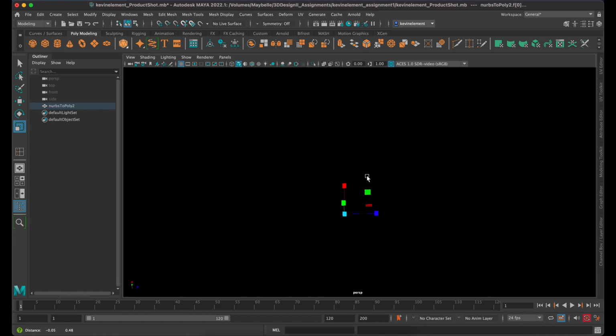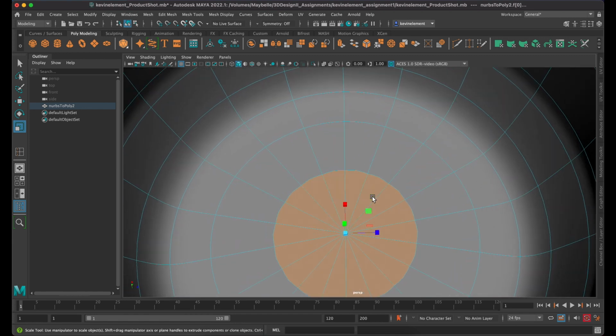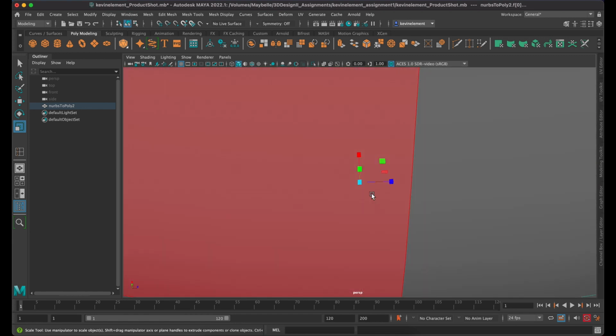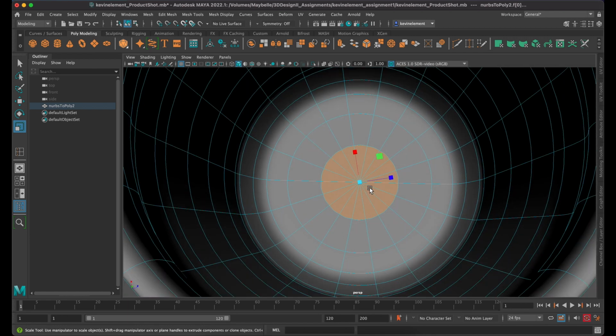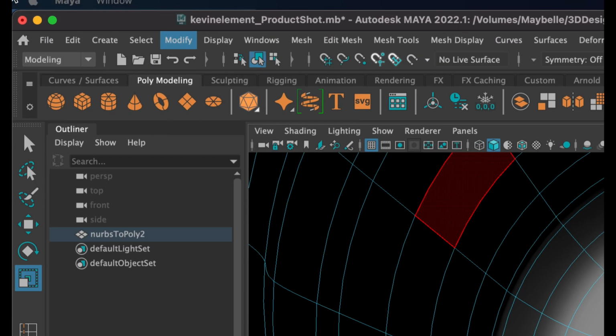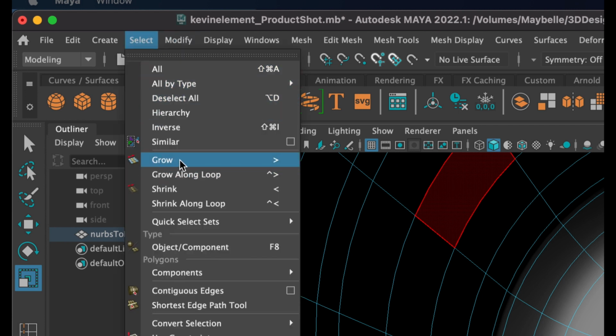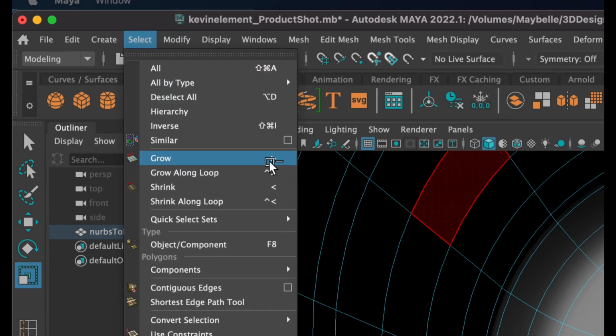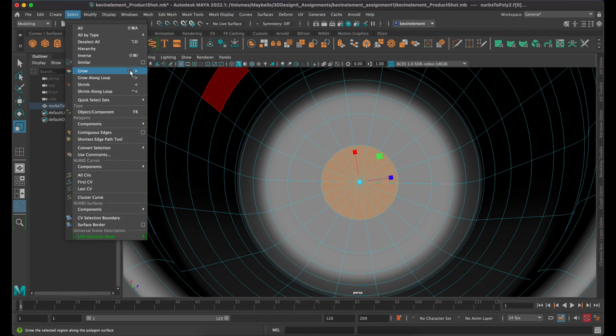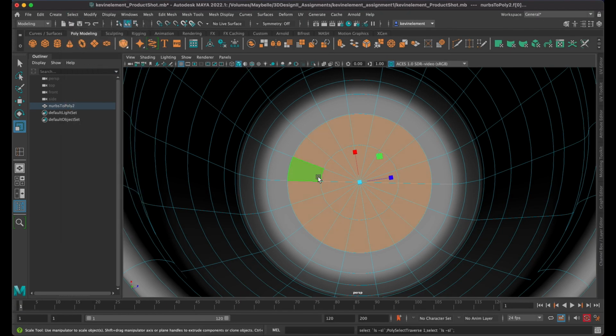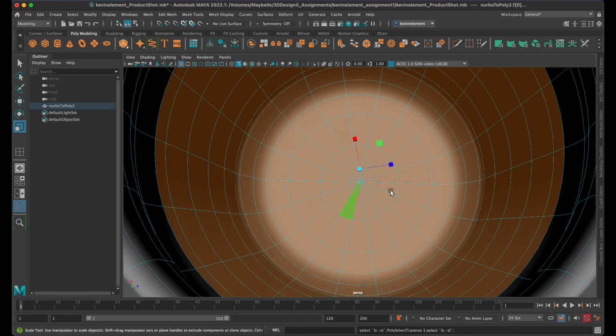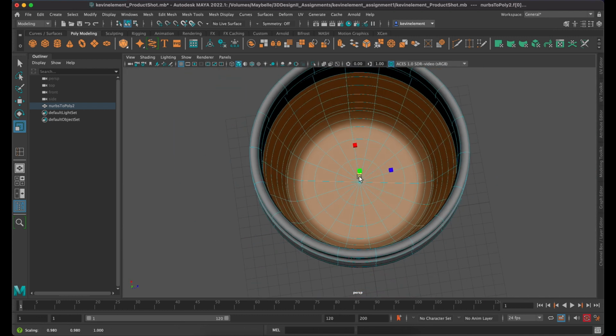So I've got to shift and click on those polygon faces like so. But watch this cool factor. Under the select option up here, I can choose to grow, and it's such a good tool that they've given us a nice shortcut key, which is the greater than symbol. When I hit grow, the selection will look for the polygons closest to it and continue to grow. So if I hold shift and press the period button, which is the greater key, watch, it just grows, grows, and this is all going to be glass, right? So I'm just going to grow that out.